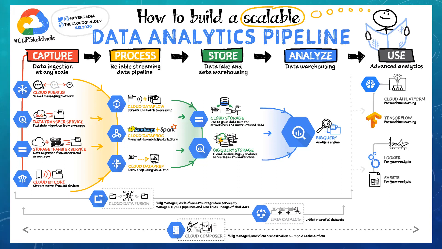That free backup service on your smartphone seems like it's taking care of you — but what it's really doing is taking your data to their server and analyzing what type of data they can sell to others. For example: you take a photo of a dog and publish it on Facebook. Facebook infers that you have a dog, and they start showing you dog food ads. Try it yourself — you'll get dog food messages in your inbox or WhatsApp. This is how it happens when backup and syncing processes run on your smartphone.